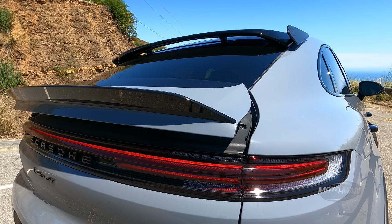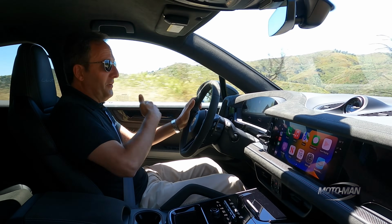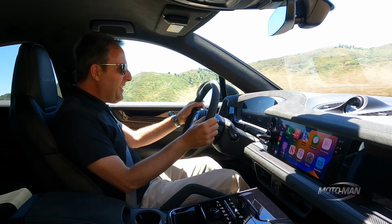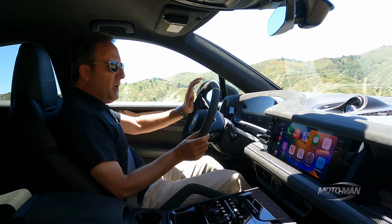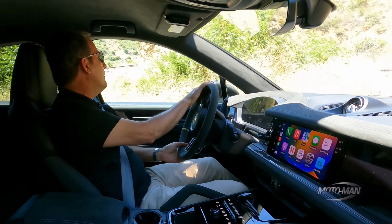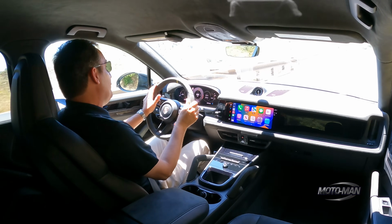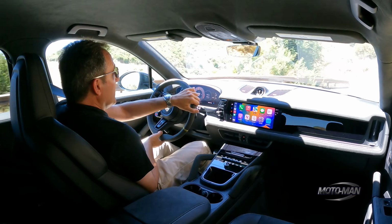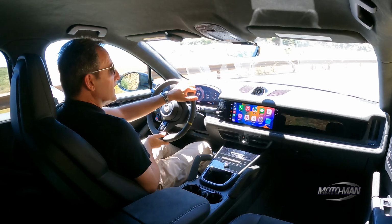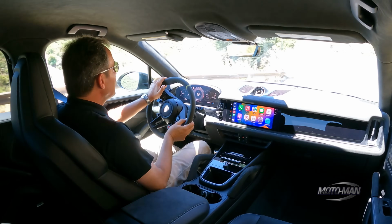So you know how Porsche normally nickels and dimes us for all the chassis control options, as well as every other option on the planet? Not really the case here. This is much more about one cohesive package, so it only comes as PDCC, PASM. It even sits almost 2 inches lower than other Cayennes, and the idea is to focus on this thing being a performance vehicle. And that's why the only way to describe it, it defies physics.